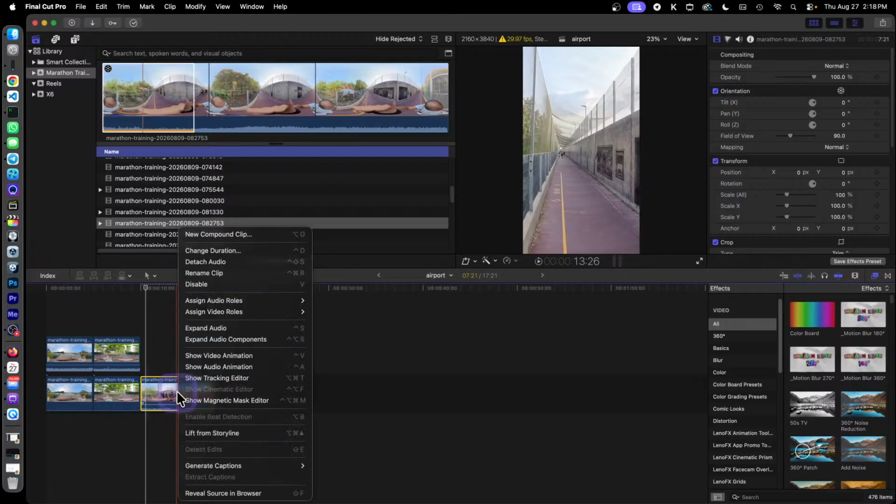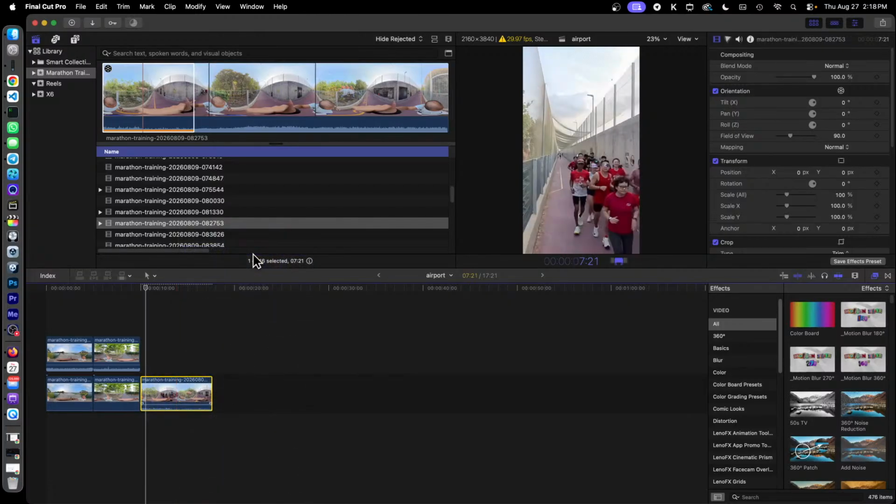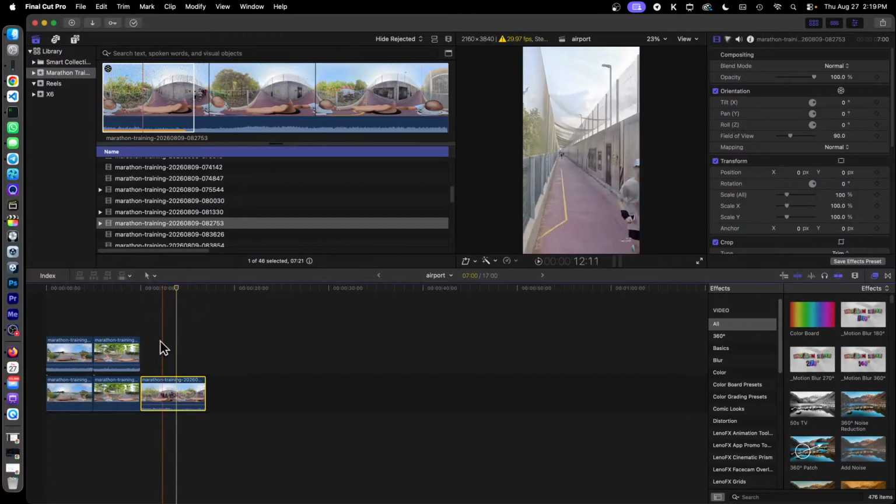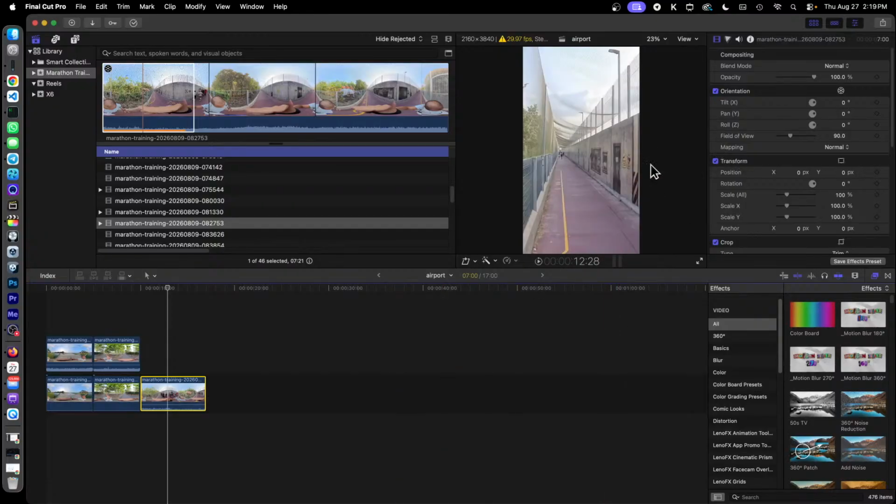So let me just set the duration to 7 seconds, 700. Let's reframe it so that they will appear on a full frame. Yeah, so we'll use this shot to occupy the full frame for this part.